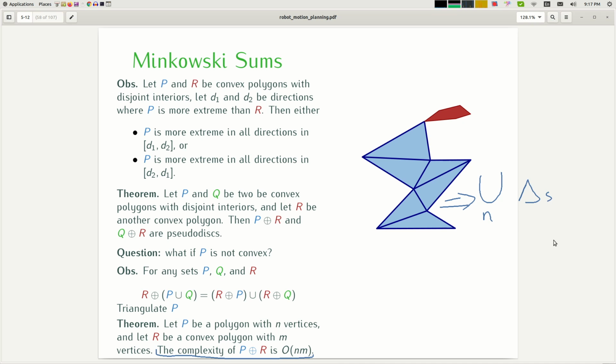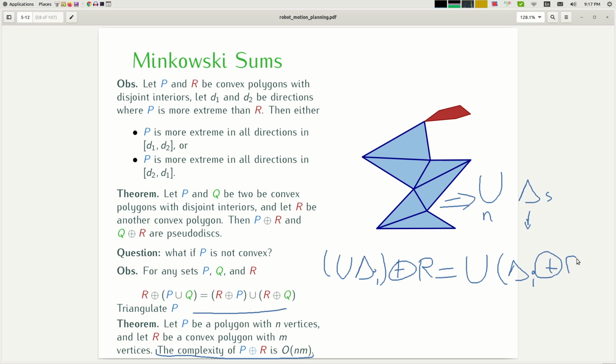Each triangle is a convex object, so the union of triangles Minkowski sum with R, based on this equality, is equivalent to the union of each triangle Minkowski sum with R. This is a pseudodisk, and this has complexity m.